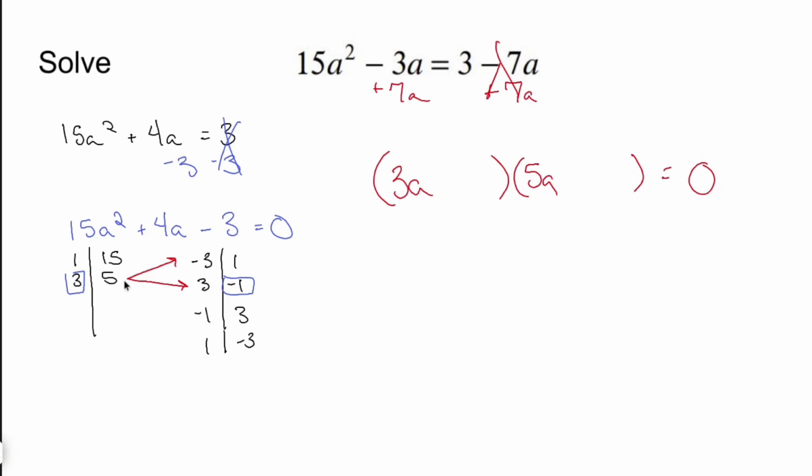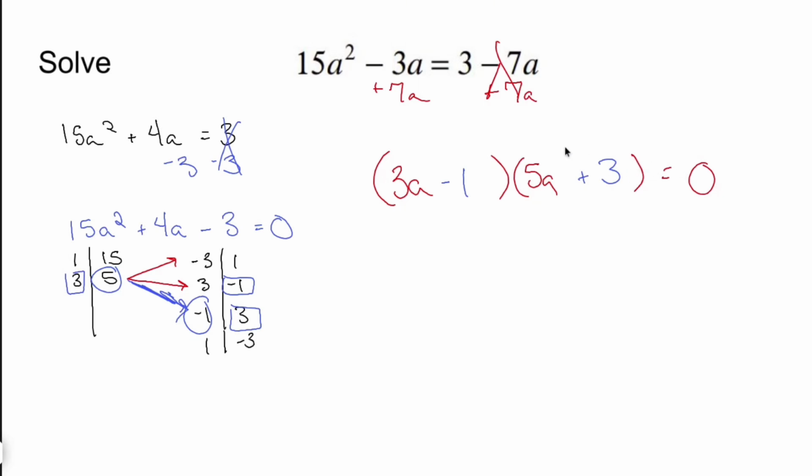So the combination that I want is probably going to be that one. 3 times 3 on the outside is going to get me 9. 5 times negative 1 on the inside is going to get me negative 5, and together that gives 4. So this is the combination that I want, this one right here. So that's a 3a and a 5a, minus 1 right here and plus 3 right here. So the tricky part is coming up with a combination that allows you to factor all this out and get you exactly what you want.